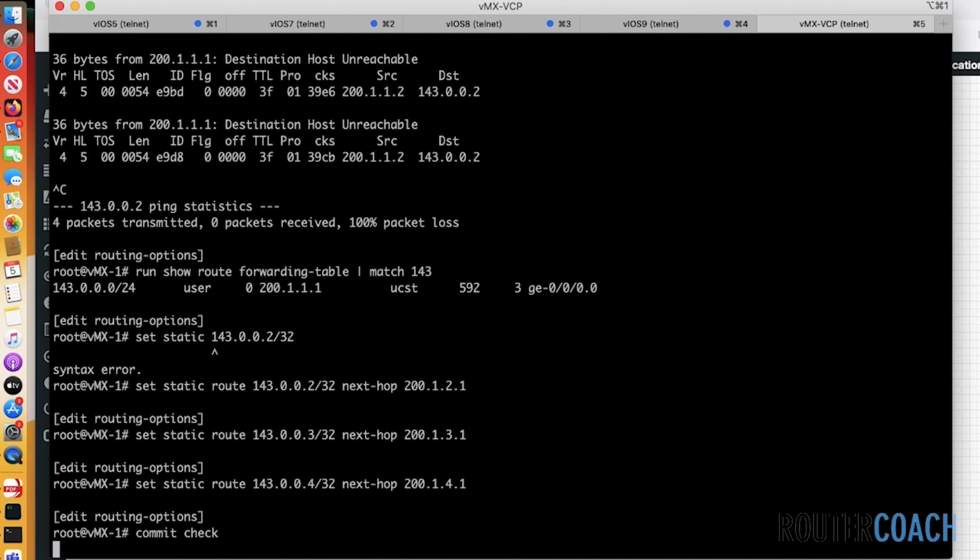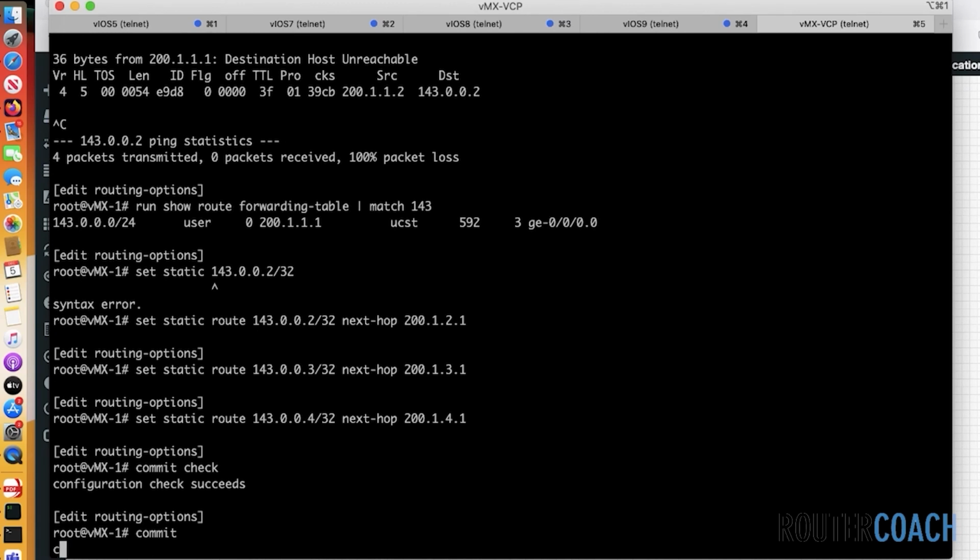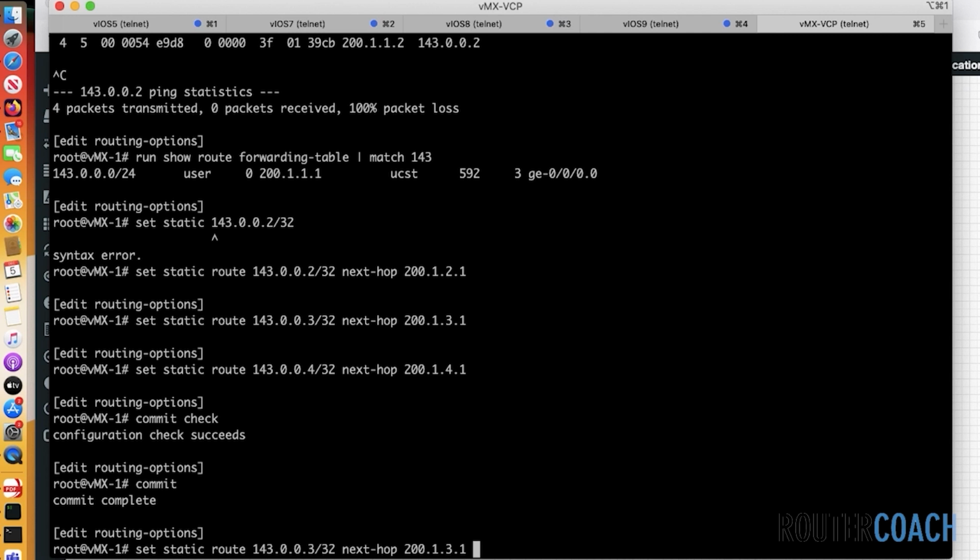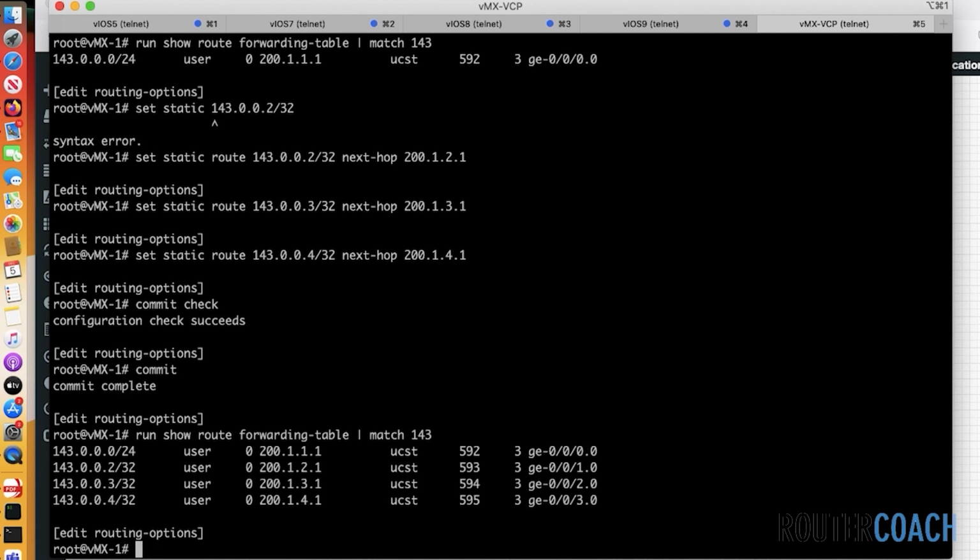Let's check that and commit. Now if we do that same command again, run show route forwarding table, now we can see that there are 4 entries in the routing table, all with different next hop values and different next hop interfaces. So now we should be able to get reachability to all of those networks.